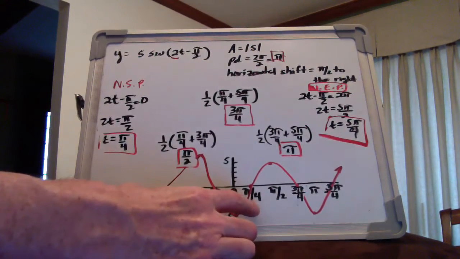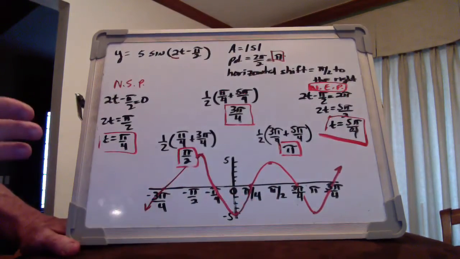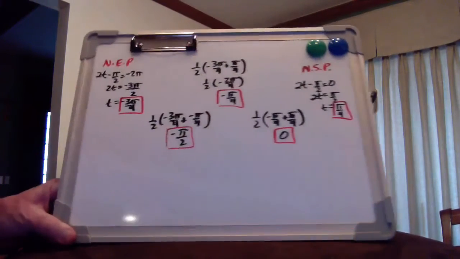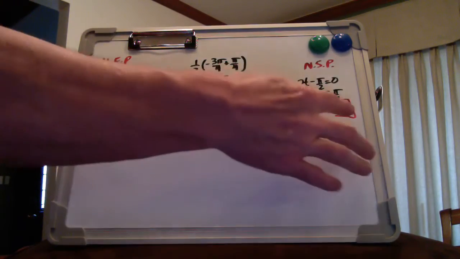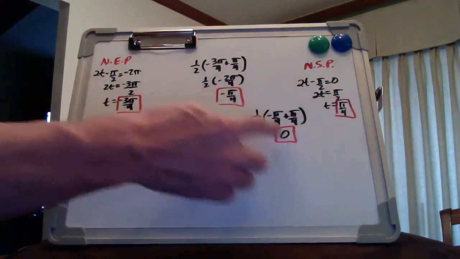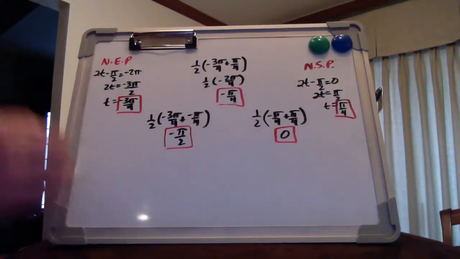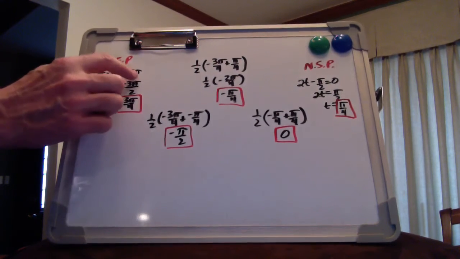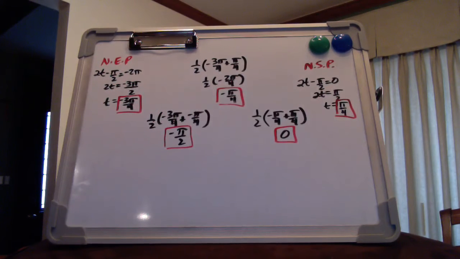So I'm going to show you the work of how to get these angles here. I'm going to use the midpoint, just like I did on that first period. This time, because I'm moving to the left, my angles are going to be in order as I move to the left. So the new start point is the same. Now the new end point, I take that binomial in the original equation, I set equal to negative 2 pi, because this is the original end point for the sine graph on the left-hand side. I solve and I get negative 3 pi over 4.